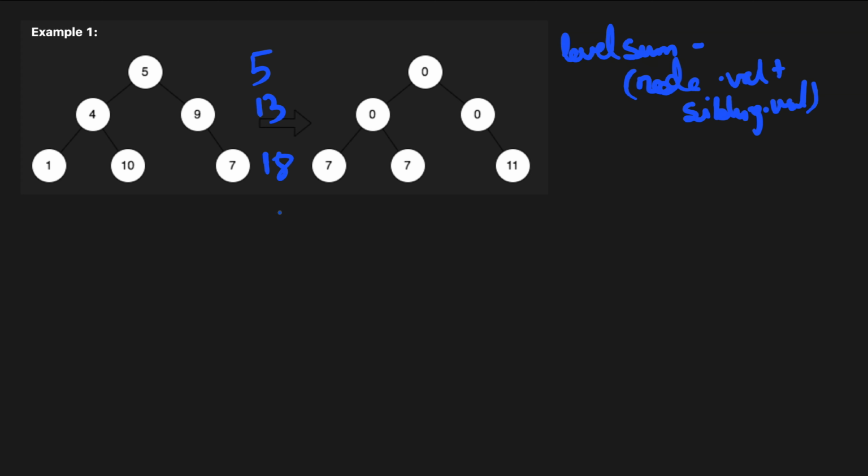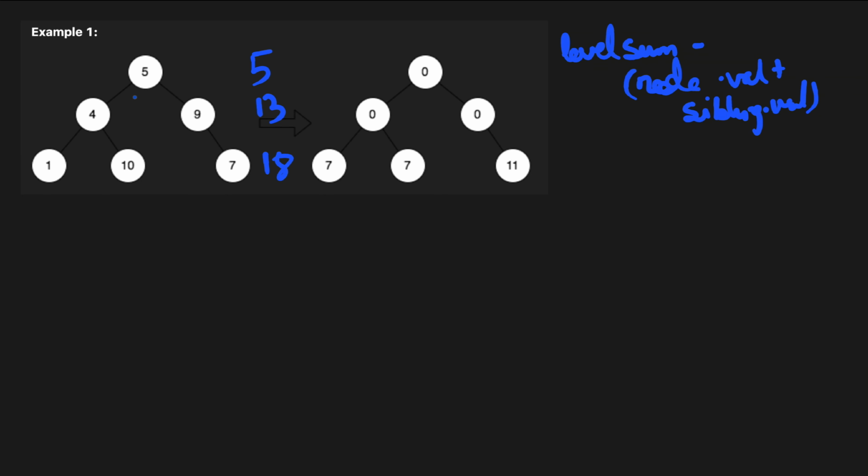Getting this information requires access to the parent node, because in a binary tree, only the parent node has information about its children. One way to achieve this is to store a child to parent mapping. So now for any child, we can just go to the parent and calculate the sum of its children. Let's call it sibling sum. And now to calculate the cousin sum, we can just subtract this sibling sum from the level sum.